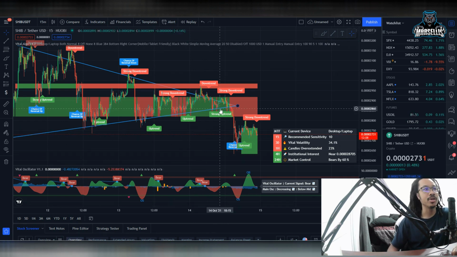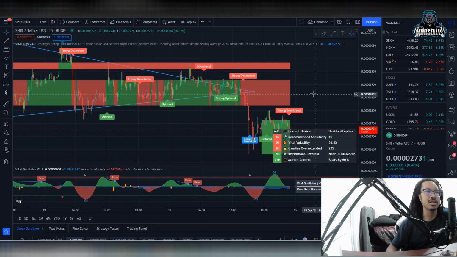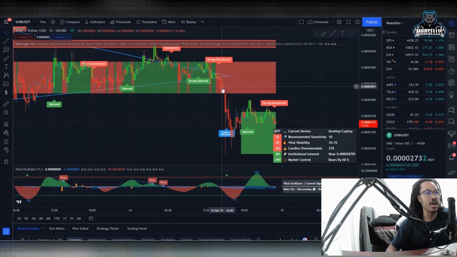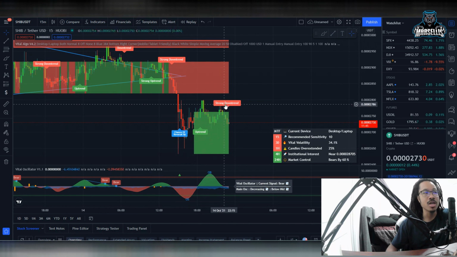So what happened here is while we were inside of this green area, the supply and demand zone, showing that there's a lot of demand for Shib, we actually hit this red area of the supply and demand right at the end of our consolidation. The second we hit the red area, we started to go down inside of a downtrend here. And then we had this little chance of a reversal here that actually brought us back up on an uptrend. Now, inside of this green area here, this is showing that we actually have a good amount of demand inside of Shiba Inu, even though we are going inside of a little bit of a downtrend here too.